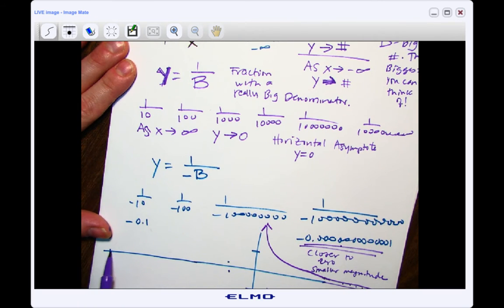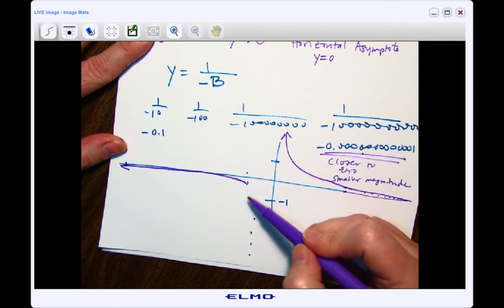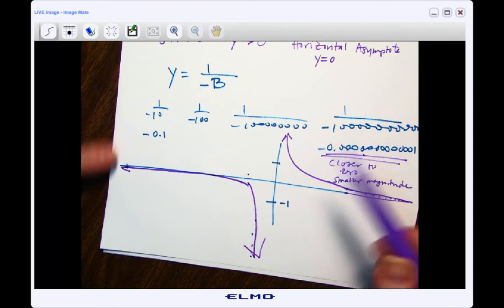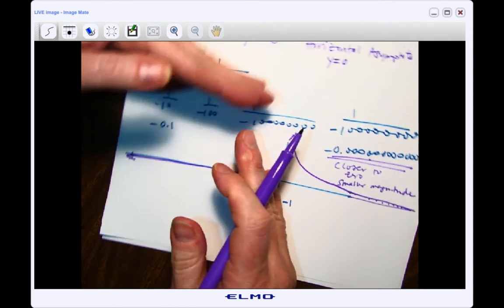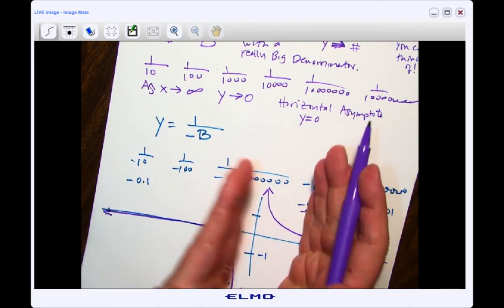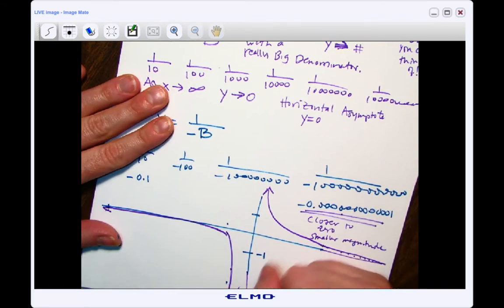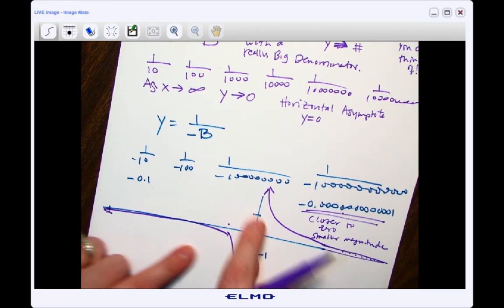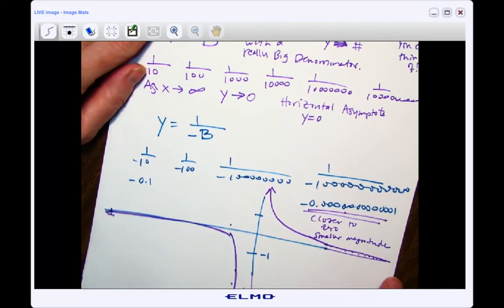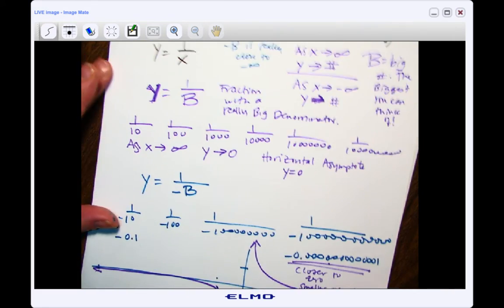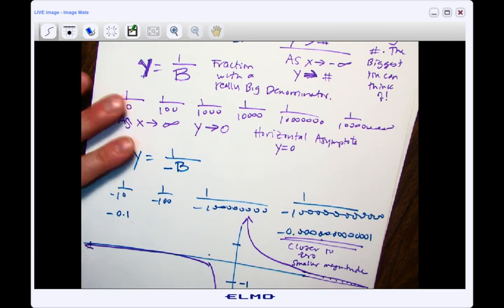And on this side, he's going to get closer and closer to the x-axis, but from underneath, so he's going to keep getting to be a bigger number, actually, right? A bigger number closer to 0 from underneath here. And we saw in the last video that we're getting closer and closer to this line also. We saw that this was the picture of y equals 1 over x in the last video. So this is a horizontal asymptote. It's this horizontal line that the function is getting close to.